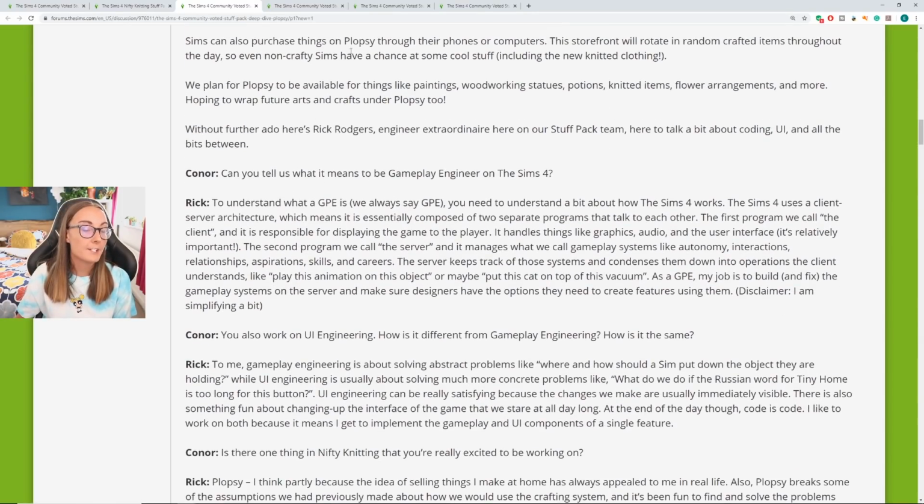Sims can also purchase things on PlopSee through their phones or computers. We plan for PlopSee to be available for things like paintings, woodworking statues, potions, knitted items, flower arrangements, and more.